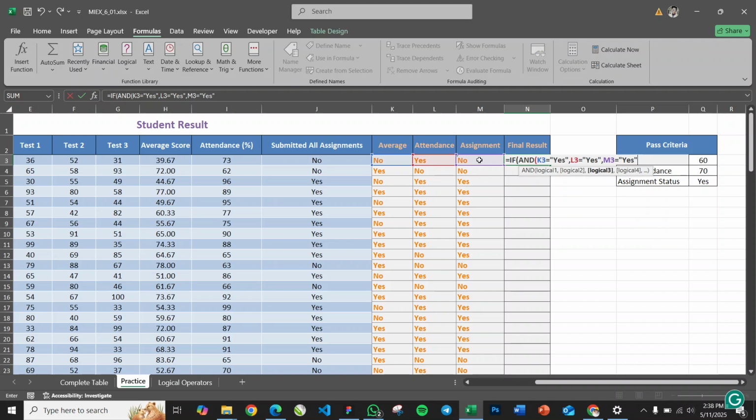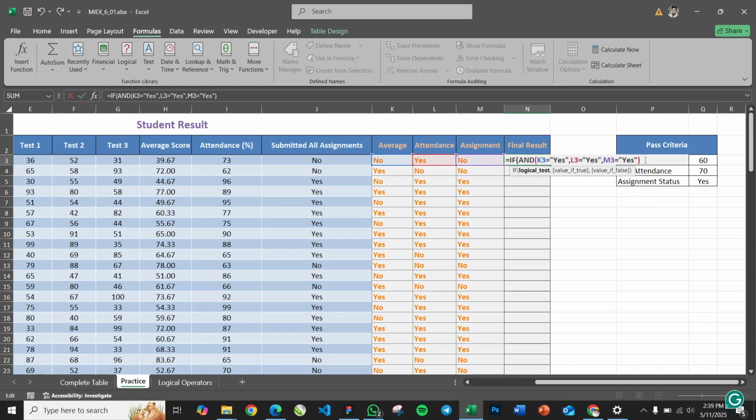All right, so if K3 is equal to yes, L3 is equal to yes, M3 is equal to yes, that is if all three conditions are yes or true, or if the student meets all three conditions. All right, so I'm going to close the bracket to finish my condition. So this is the and logic part, which represents our condition. The condition is that the student must meet all three criteria.